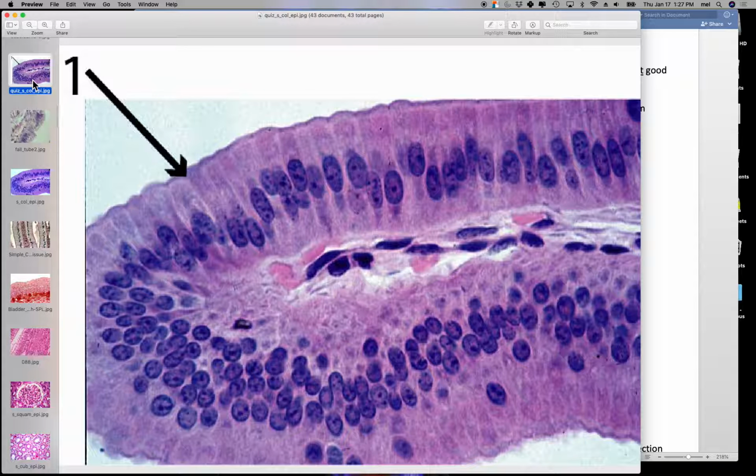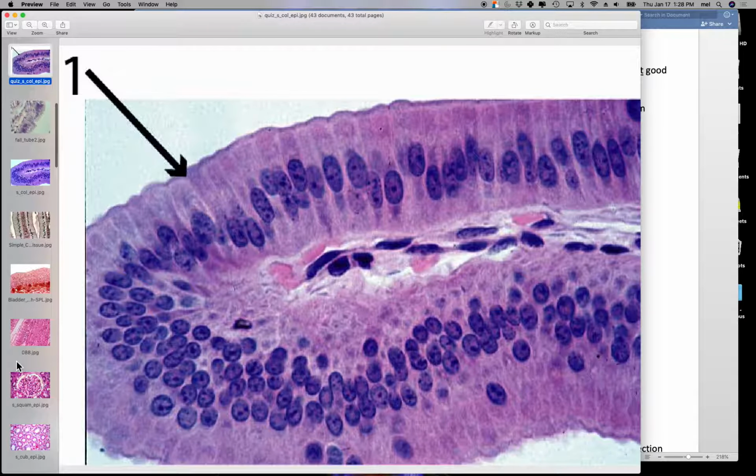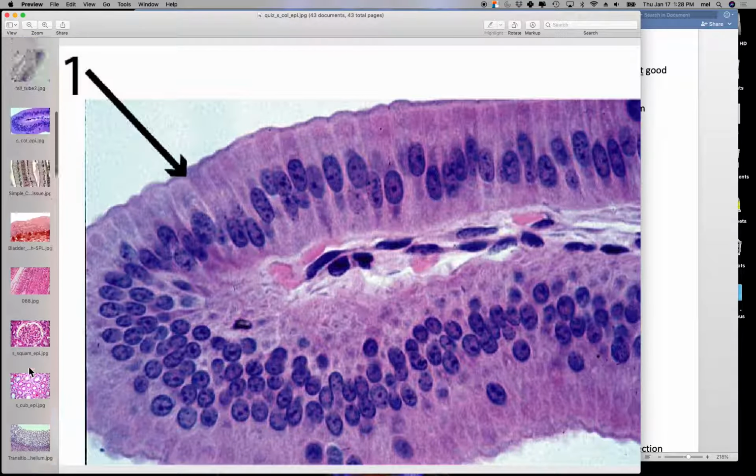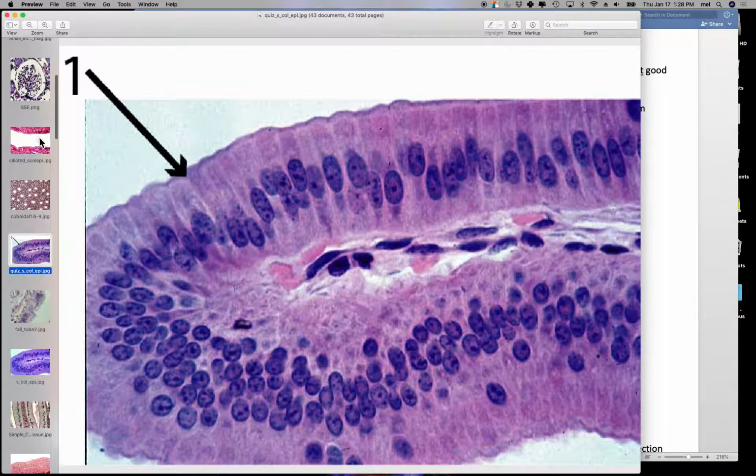Let's look here. What do you think that is? That's microvilli. To me, microvilli looks like somebody took a highlighter and outlined the apical surface of the cell. It's really, really neat. Somebody neurotic took a highlighter and outlined the apical surface of the cell. But cilia are really, really messy. So let me show you cilia in a slide that you probably haven't seen before.